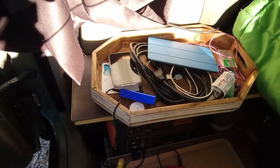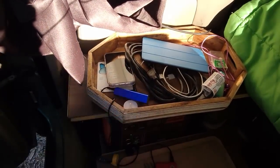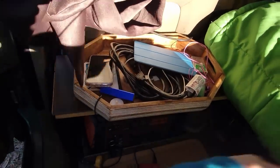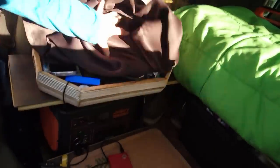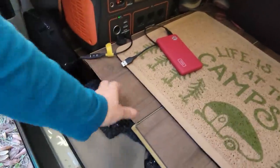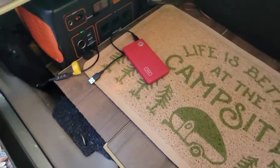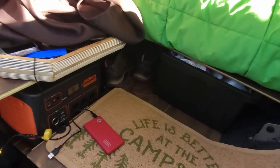It's really great just having a place to put things. Right now, I'm charging some of my neighbors' things. And that's an extension cord, so if I wanted to, I could take the extension over there and use my electricity behind. These are actually vinyl plaques, which gives me a nice clear surface here. I stuff my shoes in there. Here I have my cooler. I'll let you see. My cooler, and then this is like a little trash. It's kind of cool.